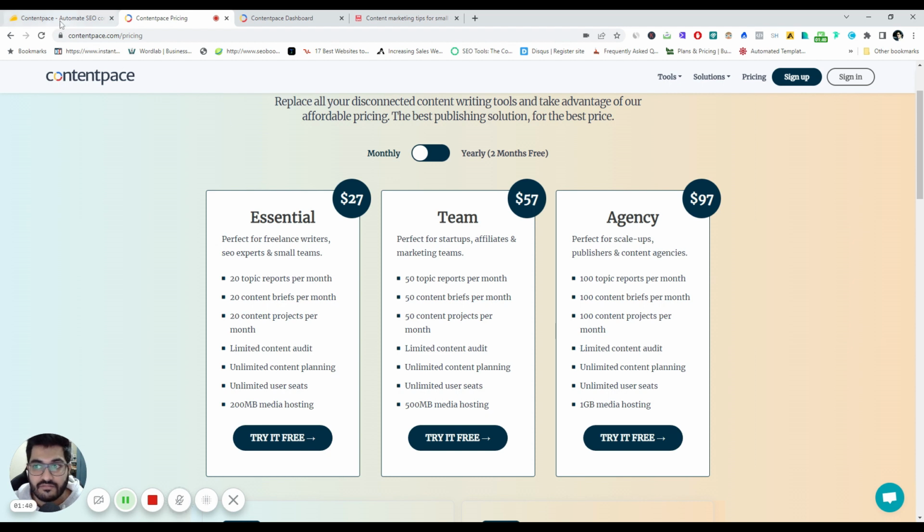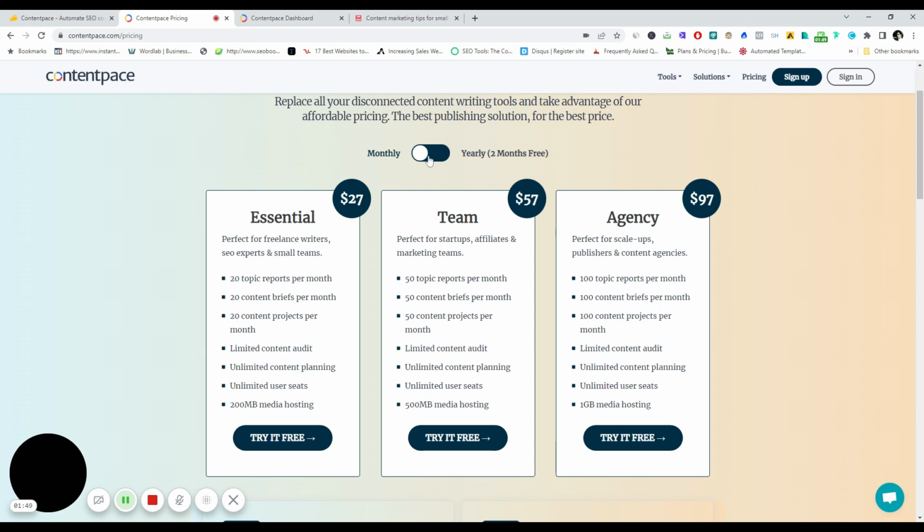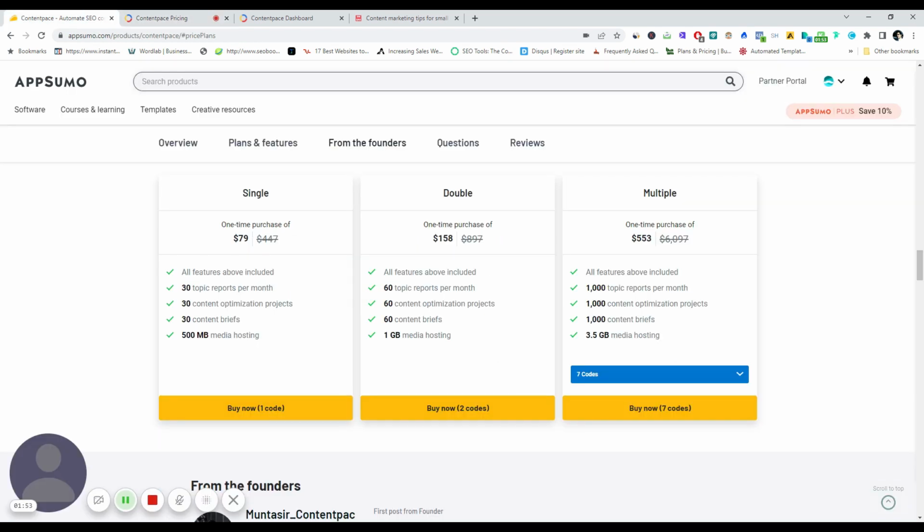Wow. So you're basically getting a plan beyond the agency plan. I believe it's more or less like an enterprise plan for half the price of what you would pay in case you're going for an annual plan. That's huge. Plus you're also getting additional media hosting within this particular deal.